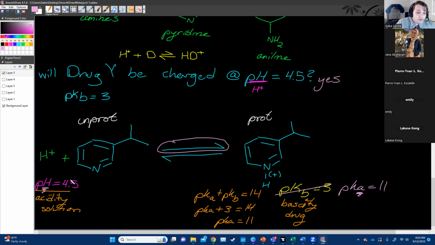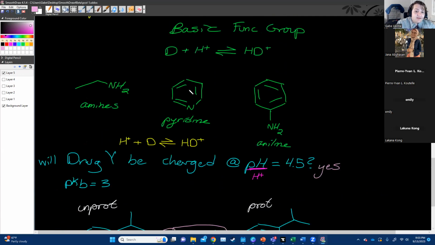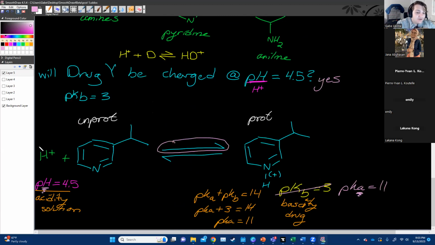How we knew is, pH will always follow wherever we put the H plus. And we knew to put the H plus over here because the basic functional groups lack that hydrogen, so we need to combine the hydrogen with the nitrogen to get this protonated form. So the short answer is it followed wherever we put the H plus. Oh, okay. And then we put the pKb on the protonated side and then just converted the pKb to pKa and then used that to answer the question.